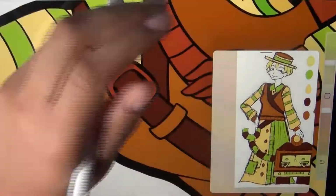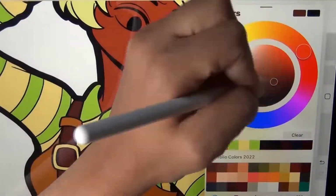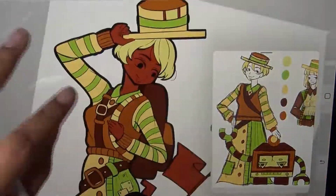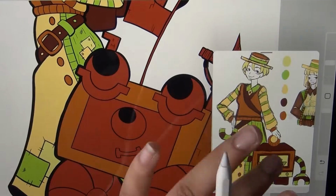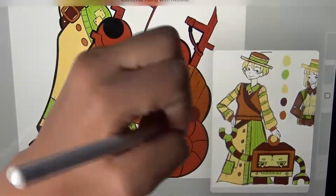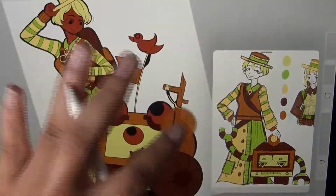As I was drawing this, I had a weird thing going on. I was thinking about art style, and I realized that my art style is based on what I like, which is, I guess, not 90s, but old school American comic, well, manga books. When we go to a public library, you see manga books, but they're not exactly manga. They're obviously created by American creators. That's what I'm very inspired by, and you can see that the art style is not based on your typical manga. It's more Americanized, and one of my favorite manga books is based on that art style, and I think that's what my art style is currently based off of.